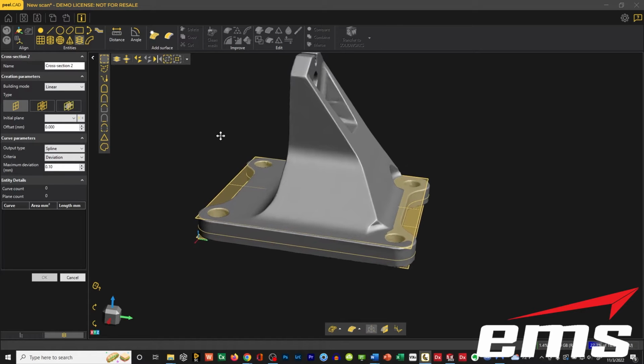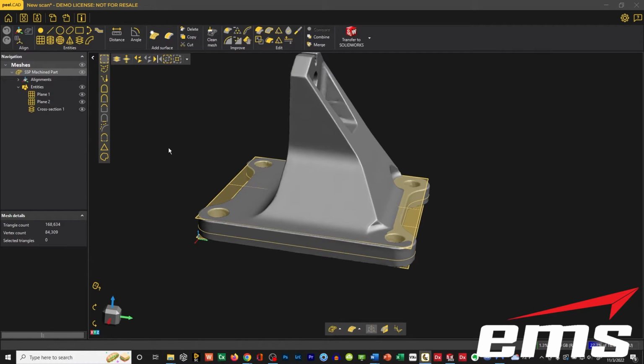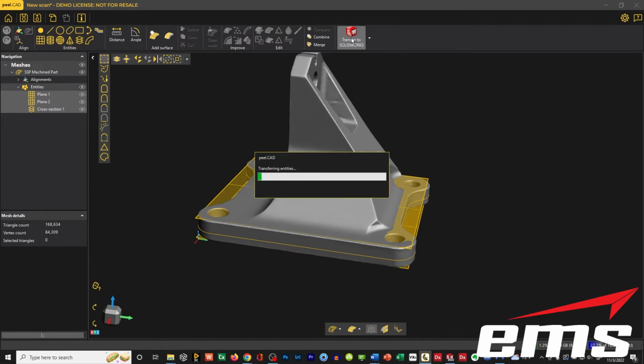Okay. Now, I can continue and keep extracting more data and do all of it at once. But to keep things simple, I'm going to go ahead and stop at this point and start building real CAD. And we're going to do that in our CAD system. So typically the workflow with any kind of sketch-driven part is extract information, take that into your CAD system and build real CAD entities. So I'm going to pick these three, and I'm going to say transfer to SolidWorks.